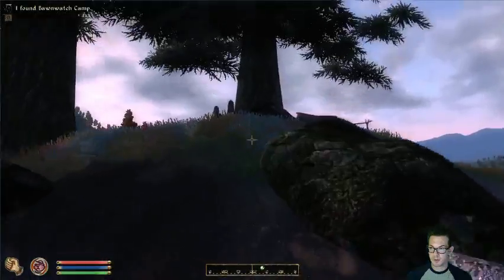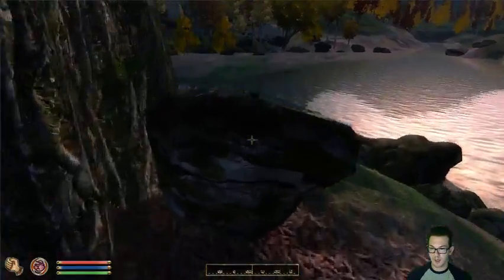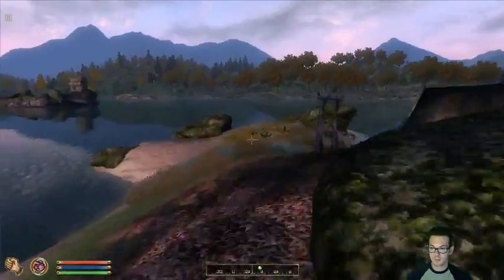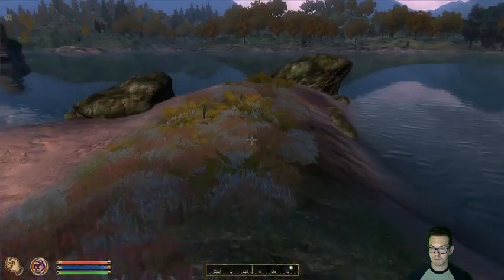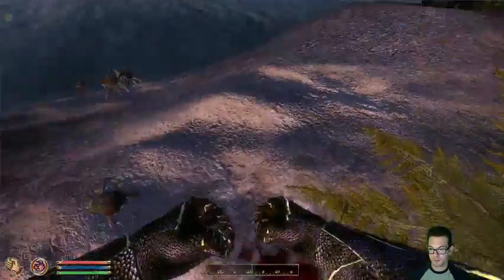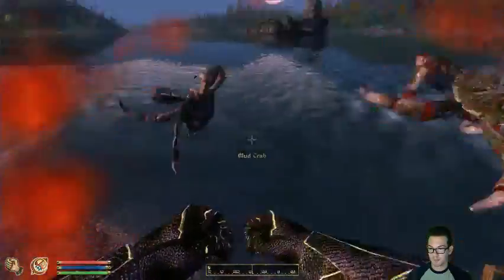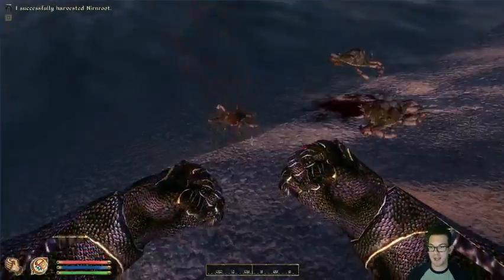What is this? Bon Watch Camp. Anything here? I think this is where you find the Forlorn Watchman. Get out of here, you crab. Look how high they fly. It's the best.